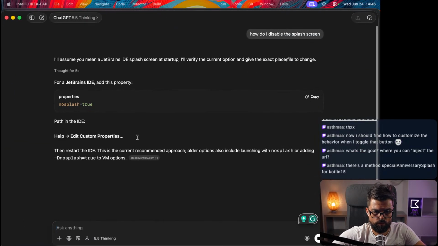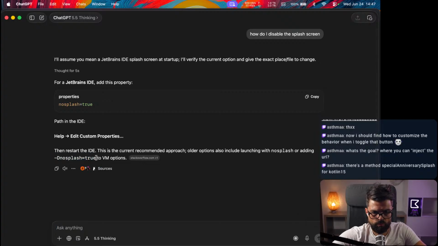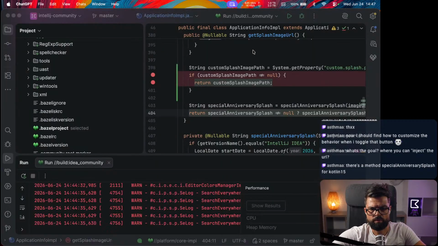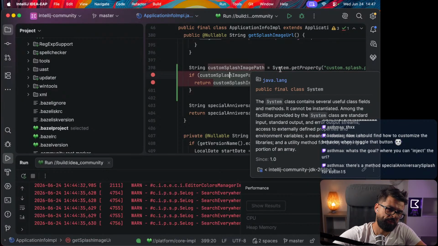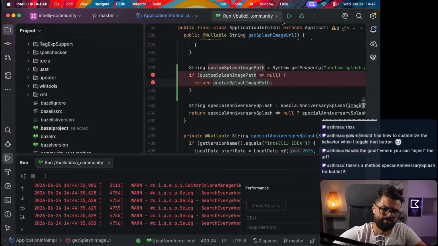No splash true. Minus D no splash. Okay. VM options. Edit custom properties. Right.